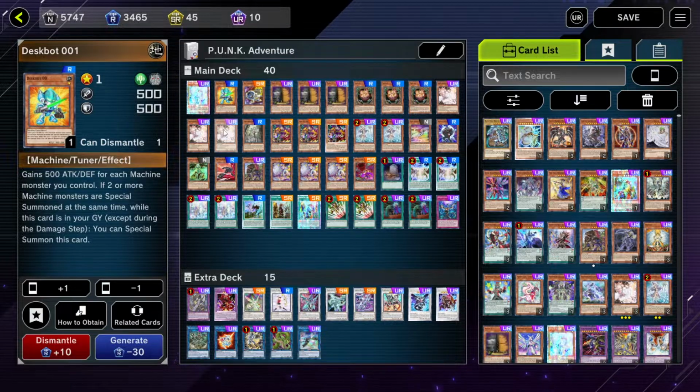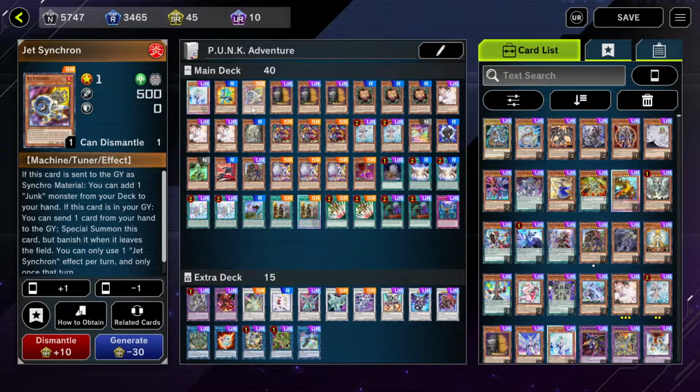Deskbot 001 is only in the deck as a target for Crystron Halqifibrax, so you can go into the Auroradon combo. If you don't want to go into an Auroradon combo, you can special out Jet Synchron and you can go into a Jet Synchron combo.